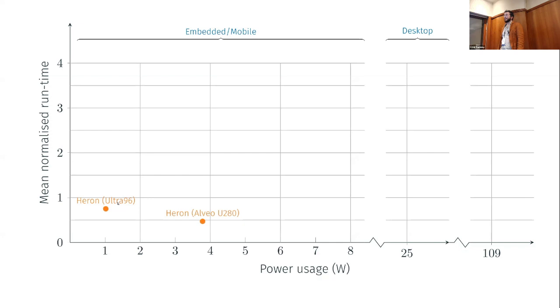So let's compare it with some CPUs running GHC compiled code. If we look at some examples of embedded ARM cores, we can see that we're looking actually pretty healthy with this small implementation, the Alternating 2.6 one. So we're either about 2.5 times faster on average or 5 times faster with a very slightly smaller power budget.